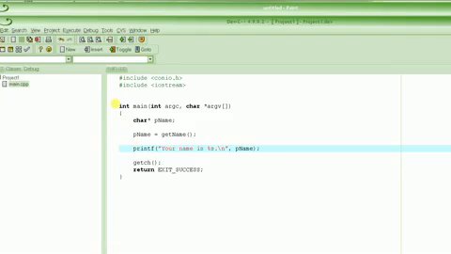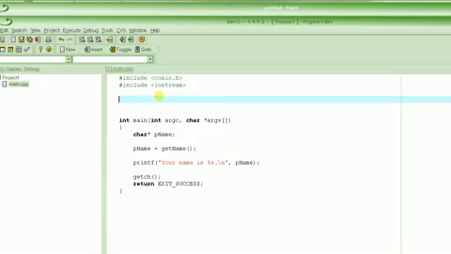Very simple. It gets a name, stores it into the pName pointer, makes this pointer point to the name returned by this function, and we use this to print the message: your name is this. Now all we need to do is implement this function. So how are we going to implement this function?